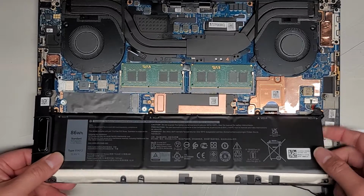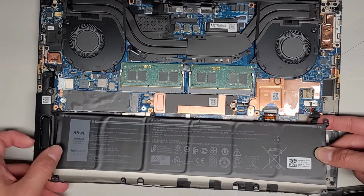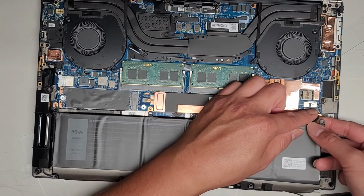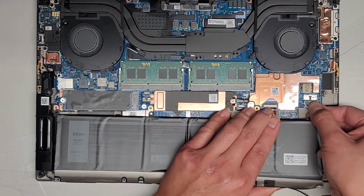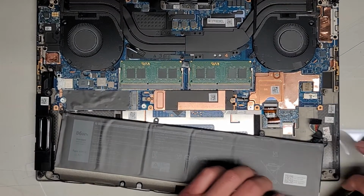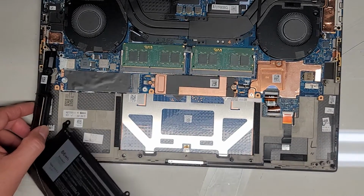And that's just so I can kind of get underneath. So now you can see we can move the battery outwards more, and then I can get one finger under that cable and one finger over here on top to sandwich it, and then I'm just going to basically pinch, or actually you can even just use one hand and pinch it, and then you can kind of wiggle and pull. And there we go. So we got the battery disconnected. I'm going to be careful with this because I don't want to have to mess around with those.